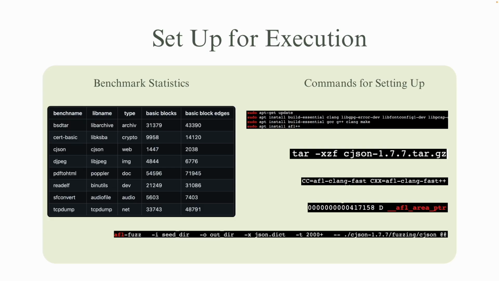And cJSON's parse logic always begins in the parse value function. No matter how large or small the input, every invocation immediately hits our injected delay. So the slowdown effect of counterfuzzing instrumentation is maximally uniform and easy to measure.